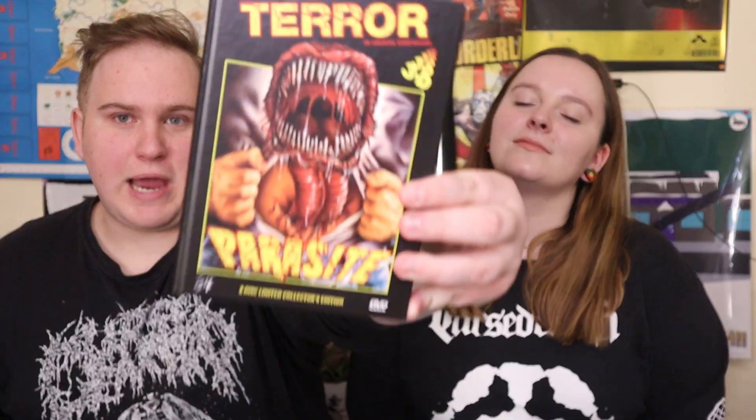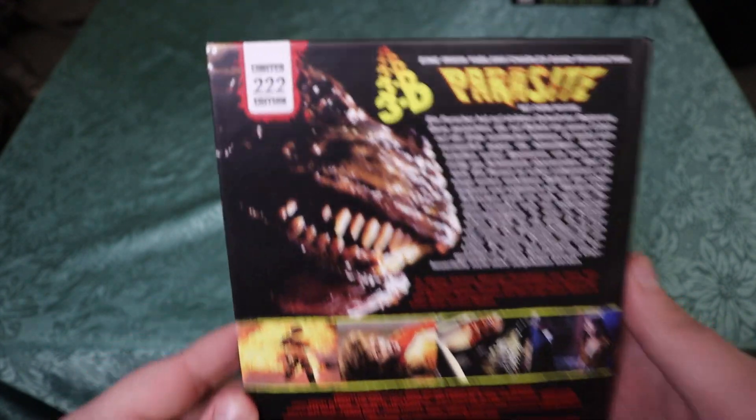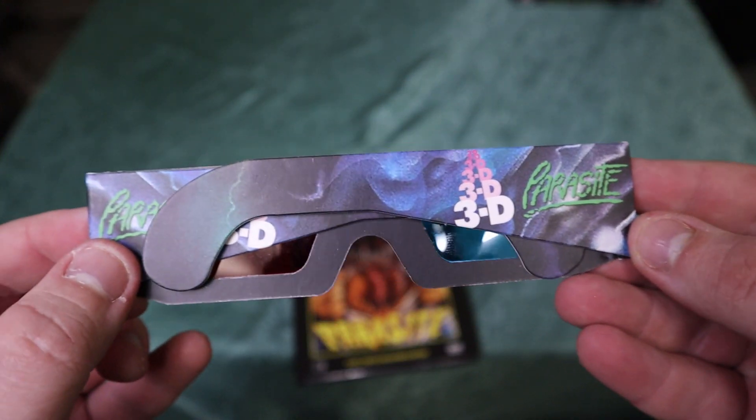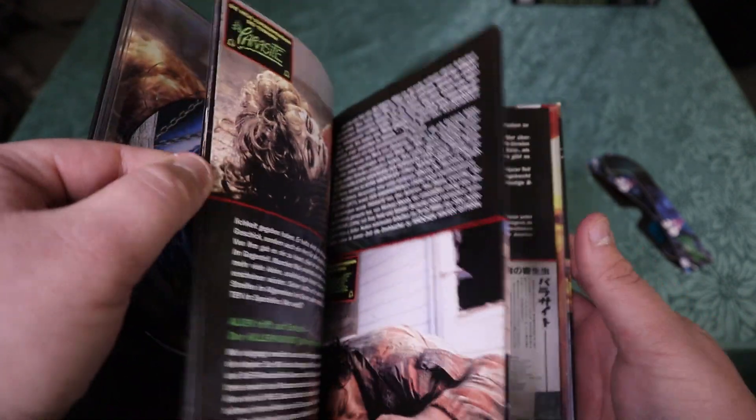So this next film is called Parasite, and I can assure you that it is not the one that came out last year and won all the Oscars. It's probably clear from the B-roll footage that we've been showing, but a lot of these media books are also ultra-limited. This particular edition was limited to 222, and we got number 121, which I thought was quite impressive. You know when you get a cool-looking horror movie based on the cover art and it ends up being that the cover art is the best thing about the entire movie? This movie was really, really bad. It was actually terrible. It's actually got Demi Moore — I think it's one of her first movies ever — and just the acting and the production is just absolutely terrible. It was kind of enjoyable in the sense that I did end up watching the majority of it with some members of Sarah's family, and we had fun sort of just picking at it. But even if it just amped up the gore a little bit, I thought it was going to be a lot more gorier than it was, and it just didn't really deliver on that. I love the cover art, and you do get a lot of cool goodies inside. I got some 3D glasses, which I did not wear when I was watching it, but maybe if I re-watch this in the future, we'll add something a bit extra.